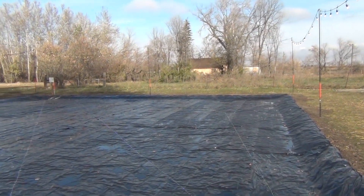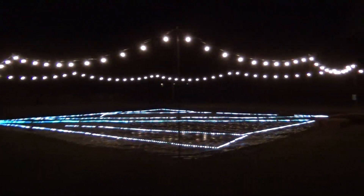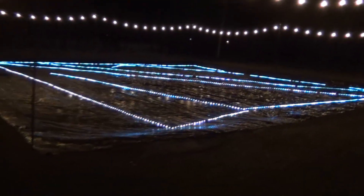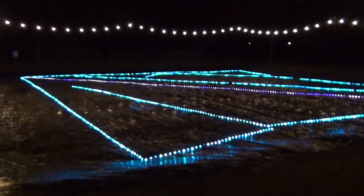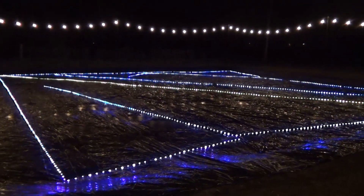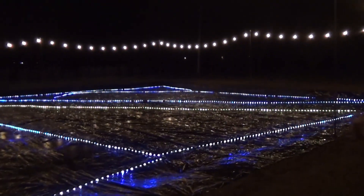Let's take a good look at it at night now. This is the night — the lights are up, the warming shed is fired up and warm, and the under-ice lights are all lit. Just have to start pumping well water on it — about 6,000 gallons — and I'll have about three inches of ice. Then I can always top it off a little bit just to clean the ice up once in a while during the winter, just using a well pump.